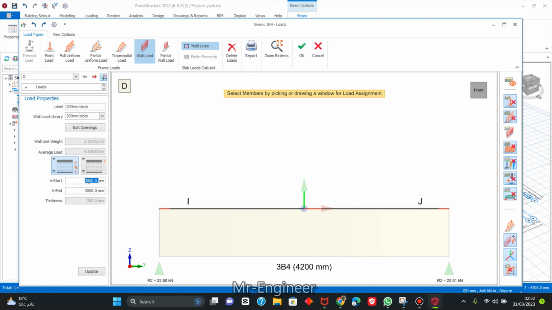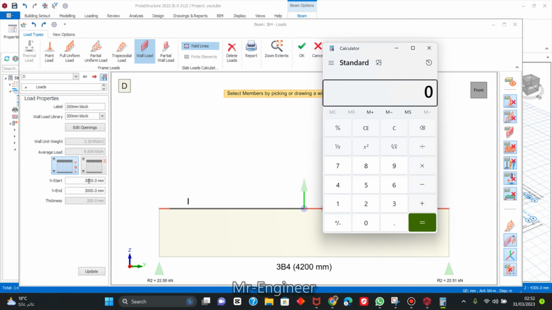So now, what is the height of the wall? So the start height is our total height, 3600. Let me fix it and calculate it. 3600 minus the top beam, which is 700.